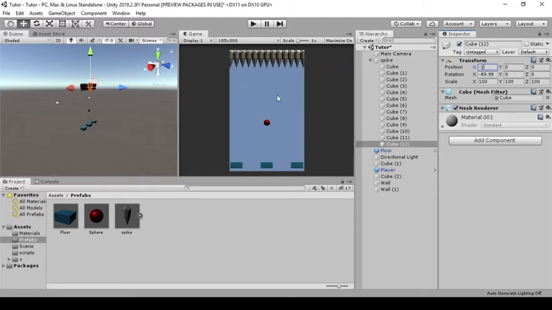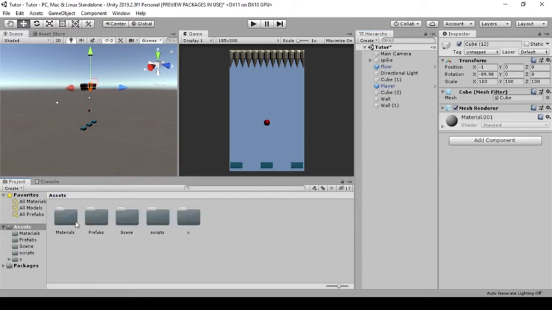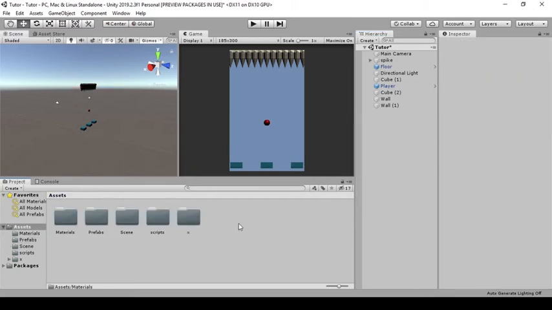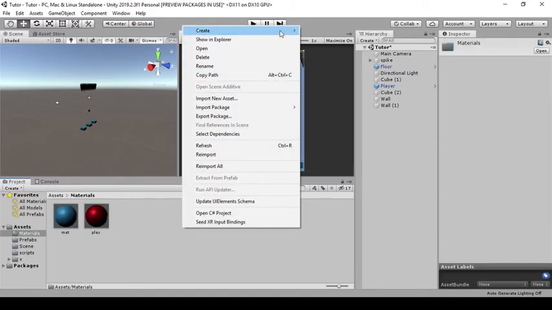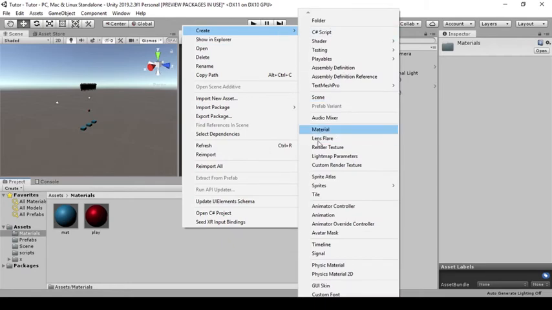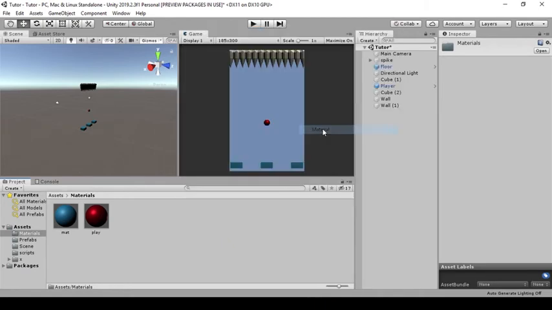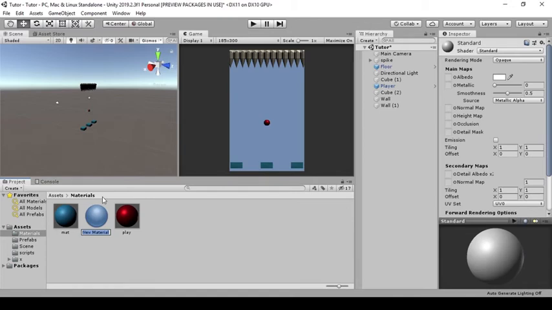So as you can see, we have our dangerous spikes up top, which we don't want to go near. Nobody will want to come near this, so this should be okay now. What I did not do though was add a material to these spikes. So down, I'm going to go into my materials. We double click this, right click here in the project panel, go into create and material. There it is. I'm going to give this spikes.